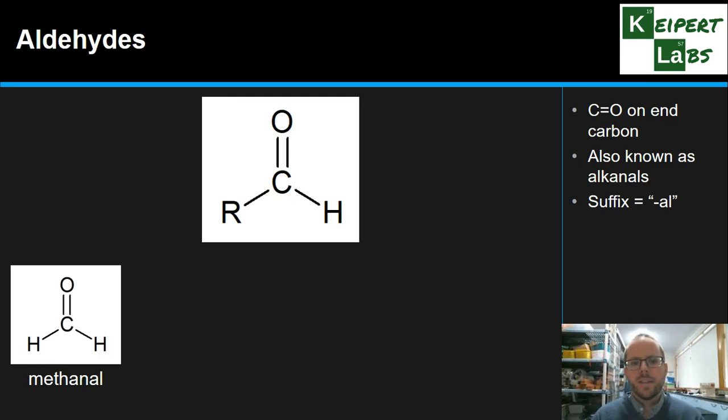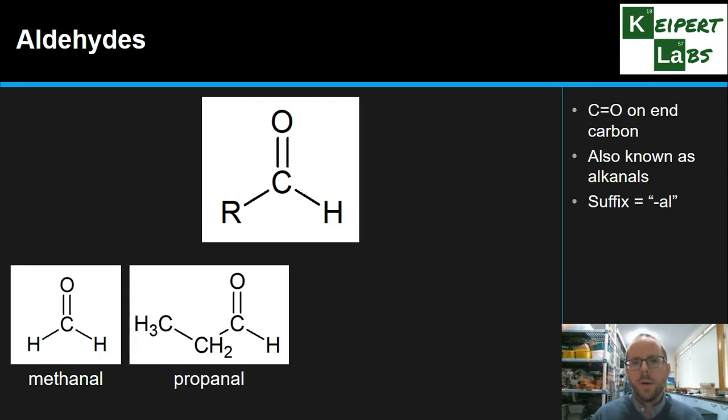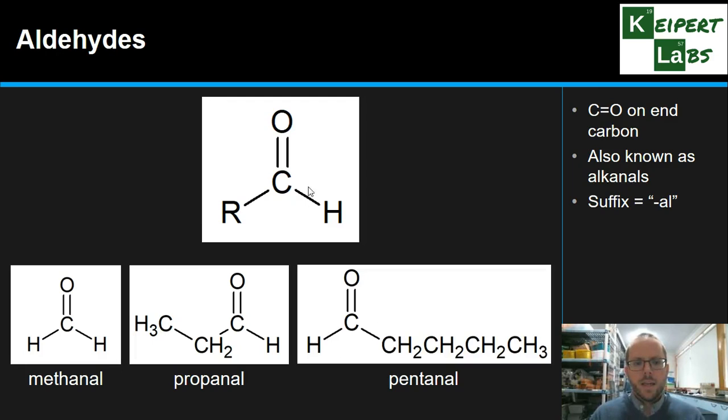If we look at some examples, we've got methanal, propanal, and pentanal. So you can see whether we've got one carbon, three carbons altogether, or five carbons. Notice that even though this is a carbonyl group, it forms part of the carbon chain. It's part of what we would count when we're looking at our stems. So we don't say this is ethanal, where this is attached to the side somehow; it forms part of the carbon chain. Now, what you can notice with these is that none of these compounds use locants. It's not pentan-1-al or propan-1-al.